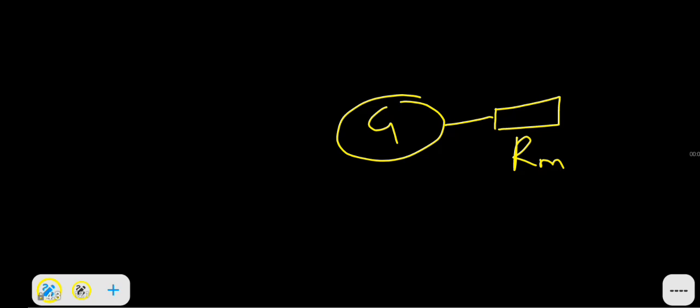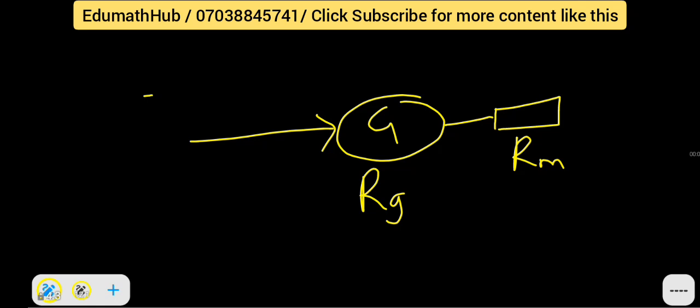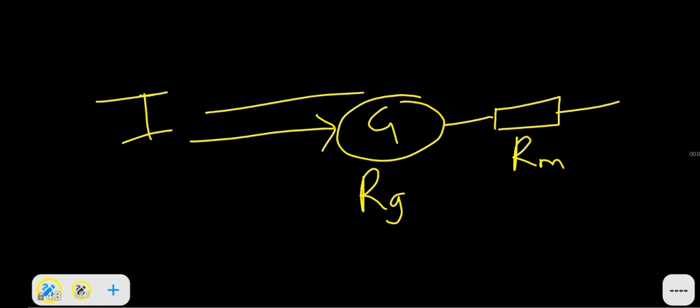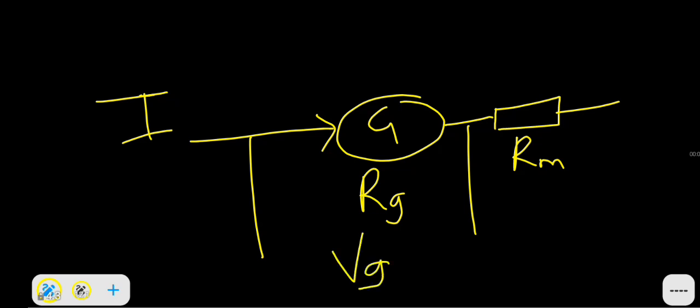So this is the galvanometer here. The resistance of the galvanometer is still Rg. Then there will be a current coming in like this, which is I. You can see that the same current will pass through. It will not branch like the former case of galvanometer to ammeter. The same current will pass through the galvanometer and the resistor here. So both of them will have different voltages, because they are in series. This one will be VG. The voltage of the resistor will be V. Let me say R, anyone you like.